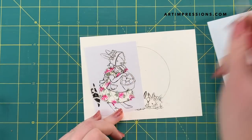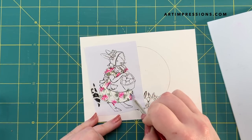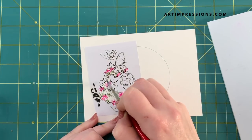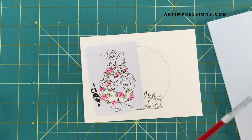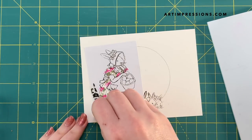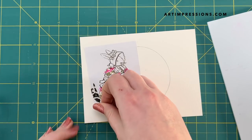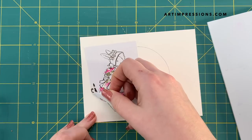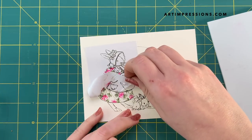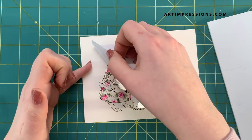I did the pink first, then the green. I'm just dabbing — just little dabs — adding a little water and then moving on. The second you think 'is that enough water?' the answer is yes, move on. Then you can always come back at the end and add more if you feel you need to. Now I'm going to take the sticker paper off gently, because it is still paper and sometimes sticky things can rip your paper. So just be careful and gently pull off the sticker paper. And you can see now we have her little dress — isn't that cute? I love this technique so much.